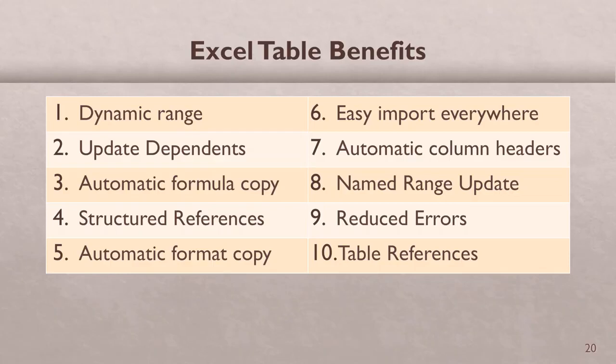Some of the experienced people use named ranges, but you know that a named range is a range which you select first and then give it a name. After the name is frozen, if you add more data below, it's not going to expand. So if you want that to happen, again table comes into the picture. So lots of benefits of table, see them later.